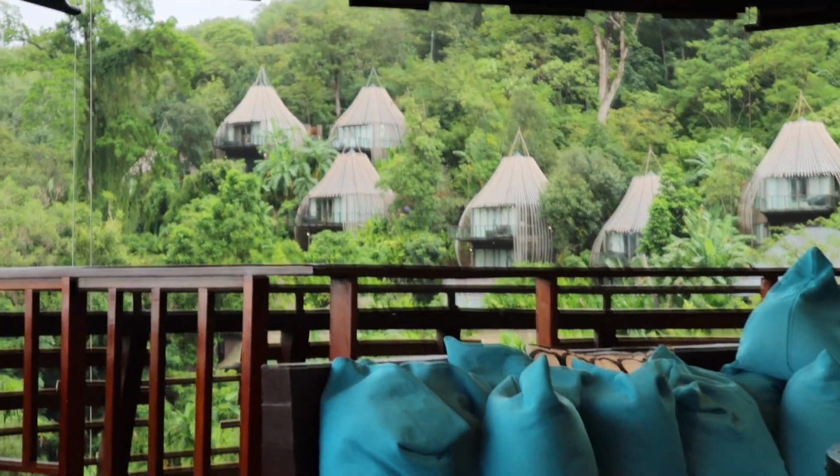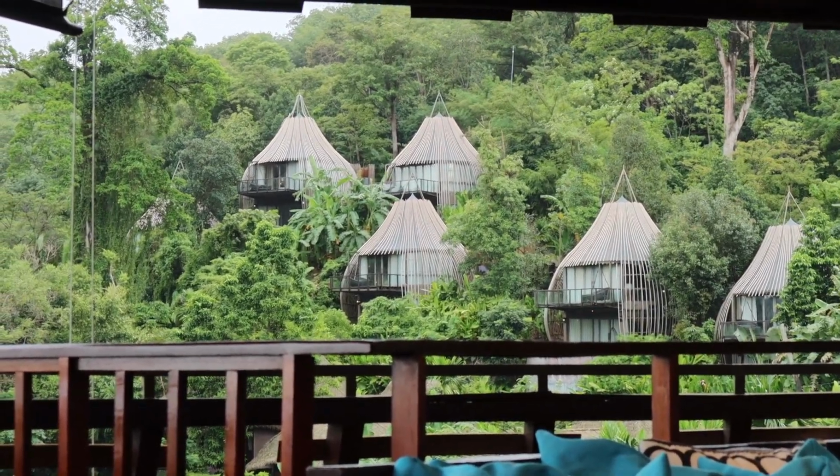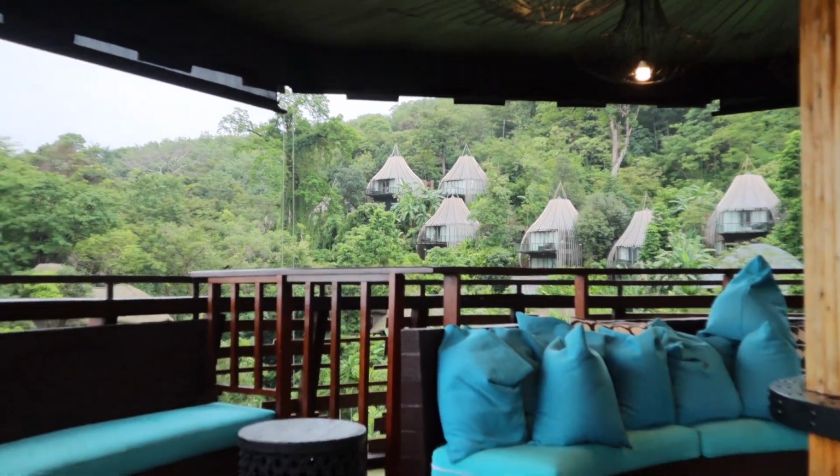I can't believe we're finally here. Out of all the hotels we're going to stay at, this was the one we were most excited about. We must have spent 2 months looking at the pictures of this place, and now dreaming. We're really here. We were staying in one of those rooms right there. I don't know which one yet, but we requested the one on the very end. Yes, we did. We'll see if we actually got it or not.